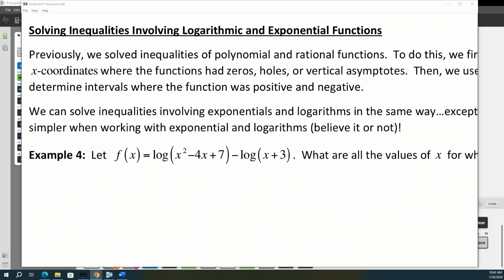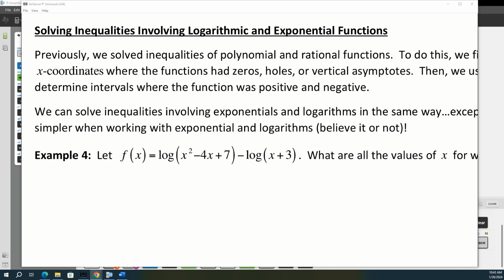All right, so let's talk about these inequalities. We learned about solving polynomial and rational inequalities earlier in the last semester. Polynomial wasn't too bad. You found where the polynomial is equal to 0, and then you tested points in each region. We did the number line. The rational functions were a little more difficult because you had to find the zeros, but then you also had to find the holes and the vertical asymptotes and test a bunch of points.